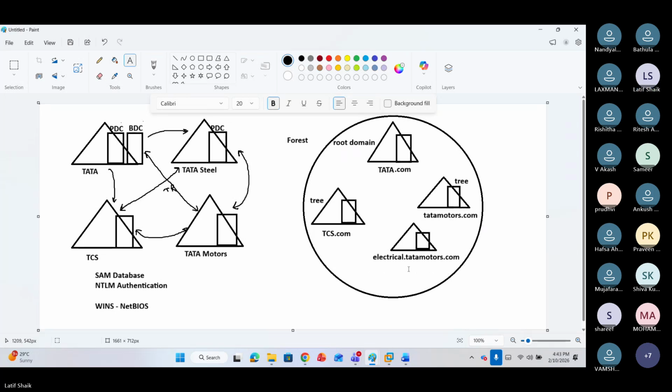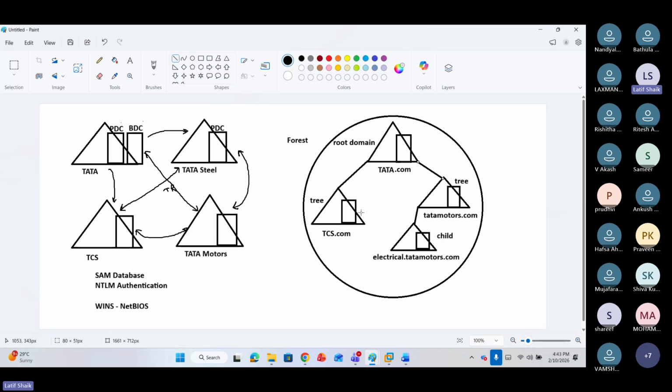Good. What is this? It's called a child, and it is a subdomain of Tata Motors. These child domains can be any domains, which means a child domain can have other child domains. Child domains can be created under the root domain, or under any existing domain, whether it is a root domain, a tree domain or a child domain. Child domains are like subdomains of existing domains.